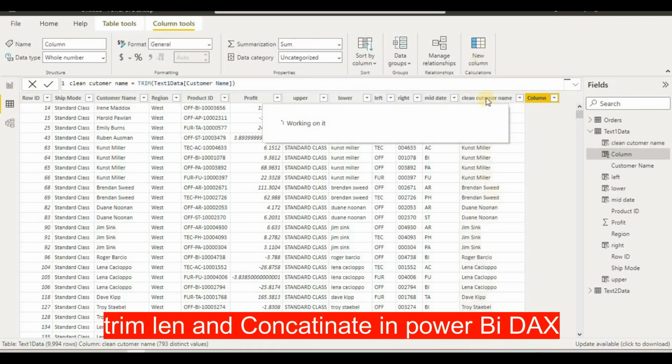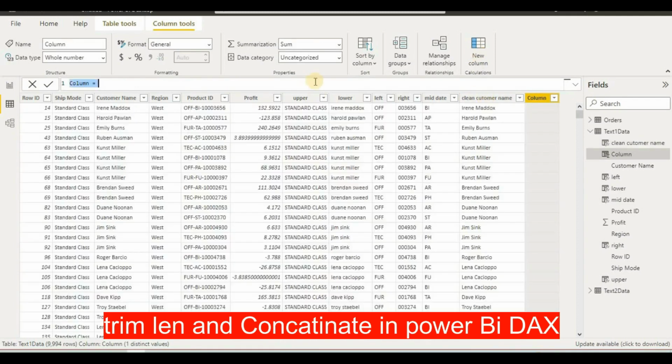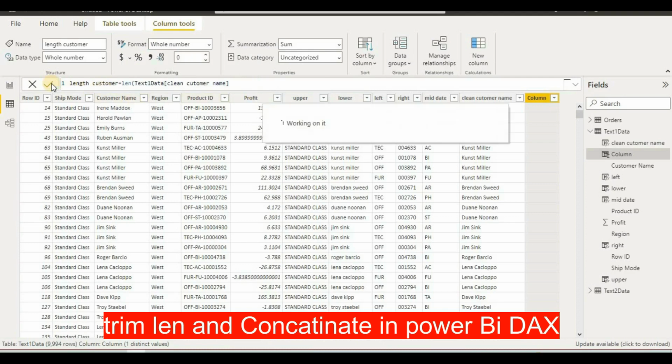So how can we count the length of this data? It's a very easy formula. We will go here and I will type length customer equal to, I will just type len, which is the name of the formula, and the text is clean customer name. So this is our column name. We do not have to type the complete name, we just have to type 2-3 letters.